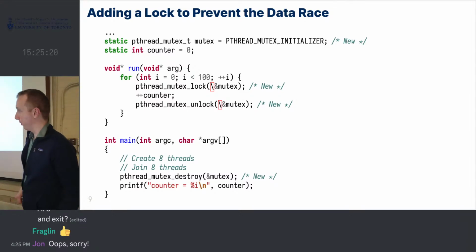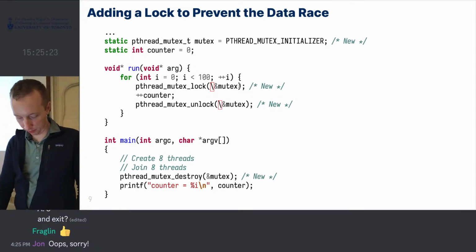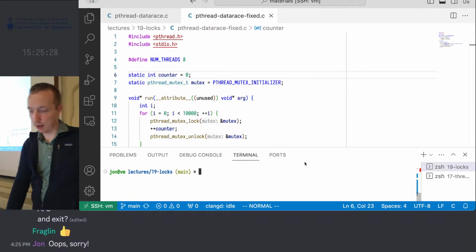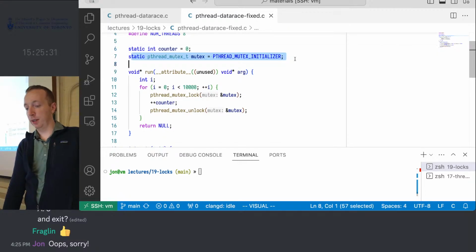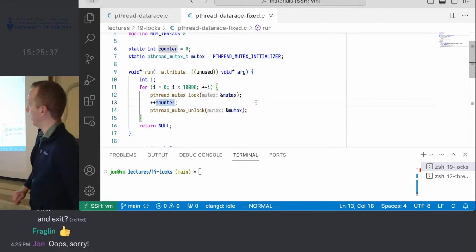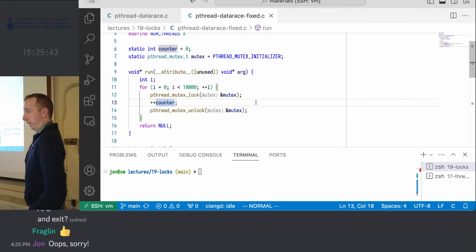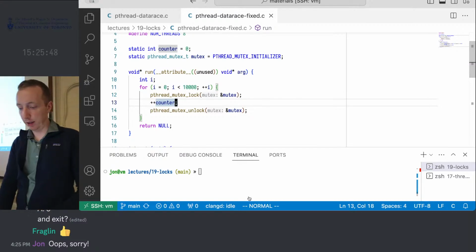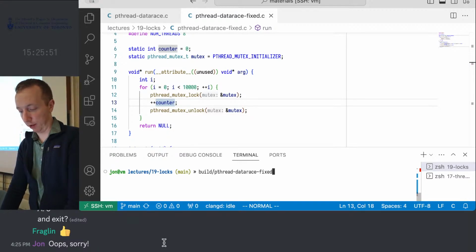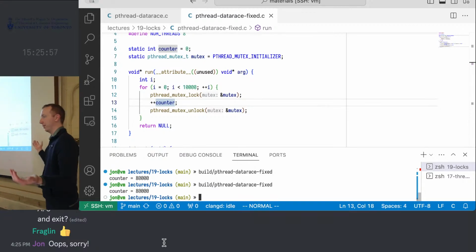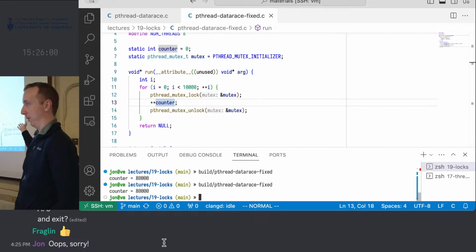All right, so let's just try and use it. So with our code, let us go back. And here, all we will do is create a mutex, and then we will do a lock and an unlock. If we do a lock and an unlock around ++counter, that means only one thread can be incrementing it at any given time, in which case we should not have a data race, and the counter should be 80,000 every single time we execute it. So here we go, 80,000, 80,000, 80,000. We fixed our code finally, and this is the proper fix for it.